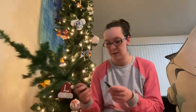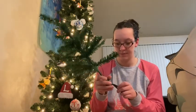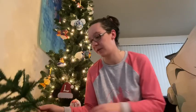Yeah. Okay, is this the stand for this? I think so, right? Oh yes, okay. And maybe the base, oh, okay. I think the base is somewhere in the box. This is slowly coming together. Okay, it's all making sense.